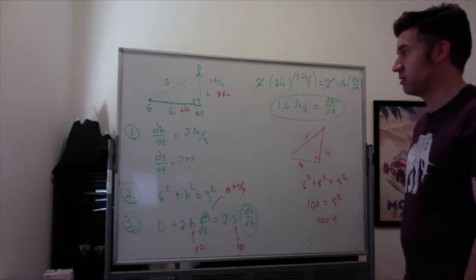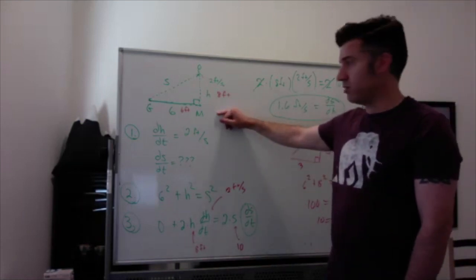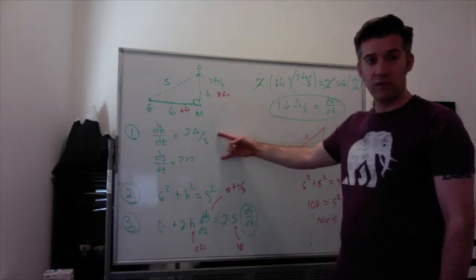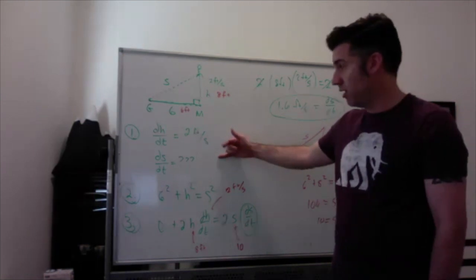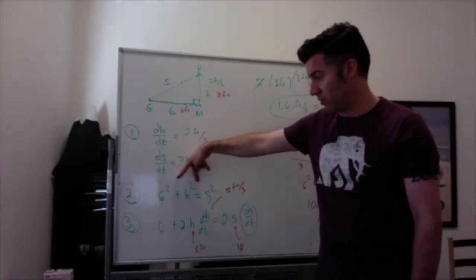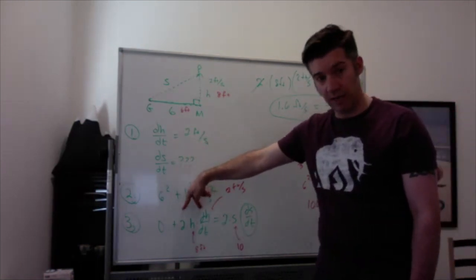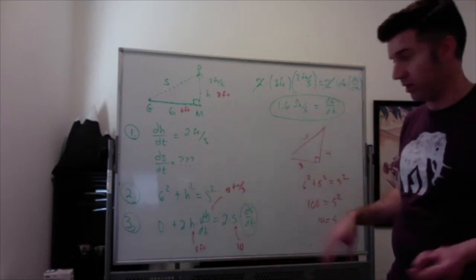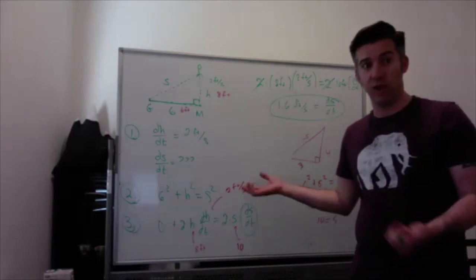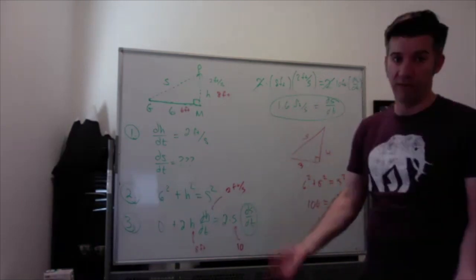So this is the usual process. Draw a picture if it makes sense to you. Figure out what's changing, both something that you're usually told is changing and something that you want to notice how it's changing. Find an equation relating those variables. Differentiate both sides, using implicit differentiation, the chain rule, right? Same thing. And then after you differentiate both sides, plug in the things you know, solve for the thing that you want to know.